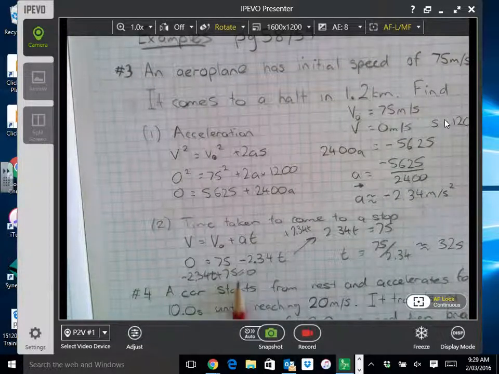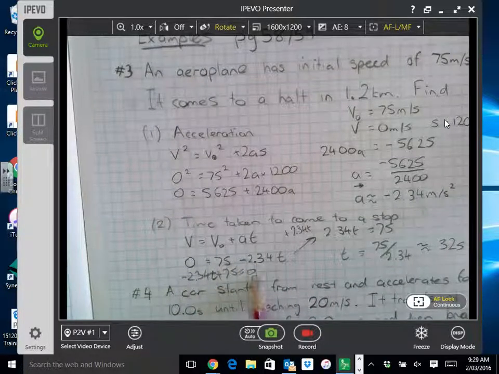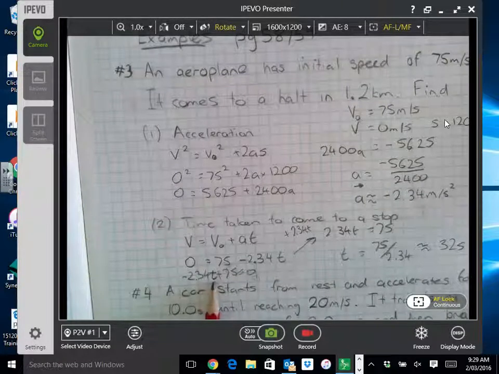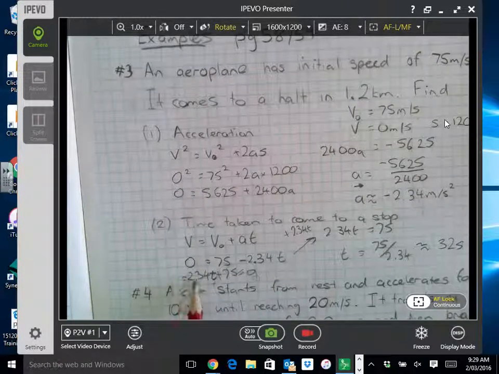What I actually did was I added it to both sides. But the idea is you've got to get that across to the other side, so they're on separate sides. So you can't divide. I suppose you can, but you have to be careful what you're doing. Generally how you undo equations is you unwrap them in the reverse order. The first thing that happens to t is you multiply by minus 2.34 in your BODMAS rules, because multiplication comes before addition. So when you undo it, you've got to undo the addition and subtractions before you undo the multiplication and divisions. Does that make sense?